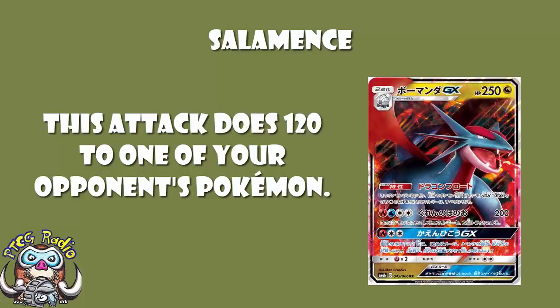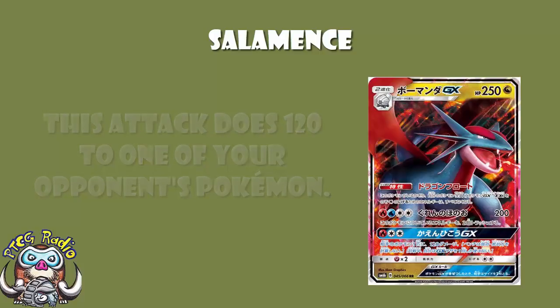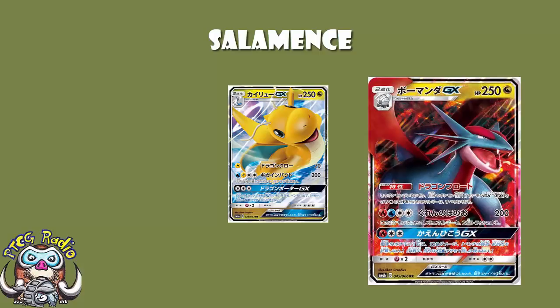And let's face it, if you're using Dragon decks at the moment, Dragonite's GX attack is going to be a lot better because you can get free Dragon Pokemon from your discard onto your bench, like Salamence, like a Dragonite. I'm just not loving this. I do adore the ability. The ability is just great.